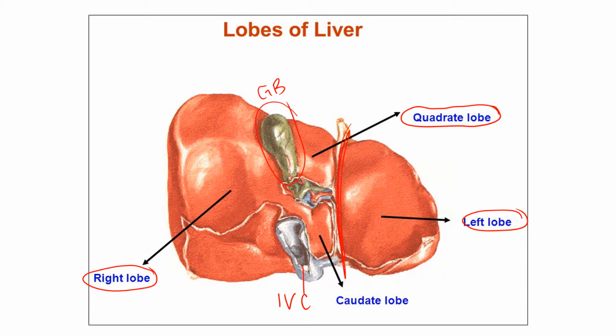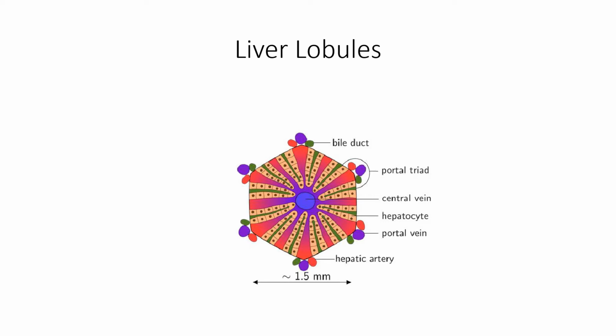All right, so there's also a hepatic artery and vein that come into the liver. They're sitting right here in about this middle area. And all the business of the liver takes place inside. So we need to take a look at liver lobules. And that's what we've got here. We've got bile ducts, vessels, liver cells called hepatocytes, and a central vein. This is going to be the driving force behind what the liver does in terms of cleaning, removing toxins, storing things like vitamins, removing heavy metals, filtering out drugs from our system. All of that takes place in this lobule system that you're looking at here.